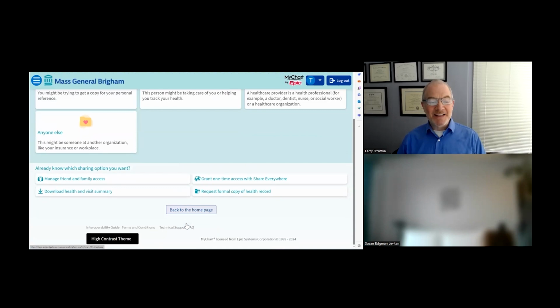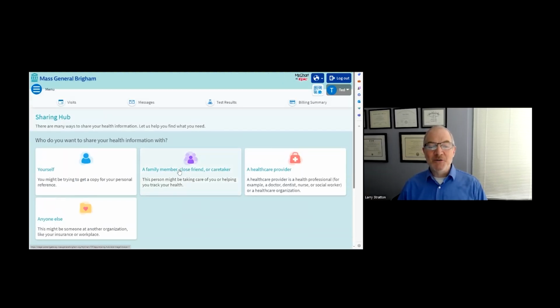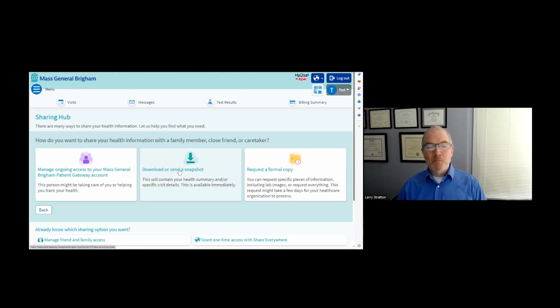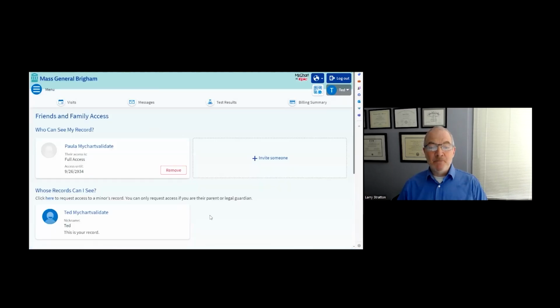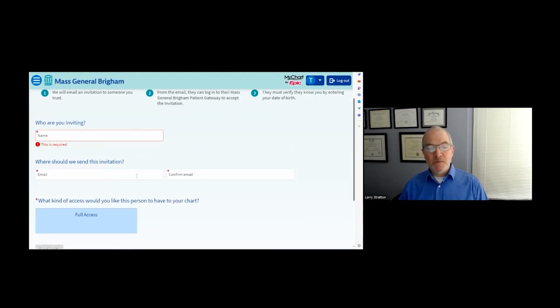This is another place where, if we're going to add a family member, and I want to manage somebody who's accessing my account on a long-term basis, if I go to invite somebody, all I really am going to need is a name for them and then an email address. And that's it. And then they're going to get an email that will allow them to log on and will have the appropriate links in it to link to my account.